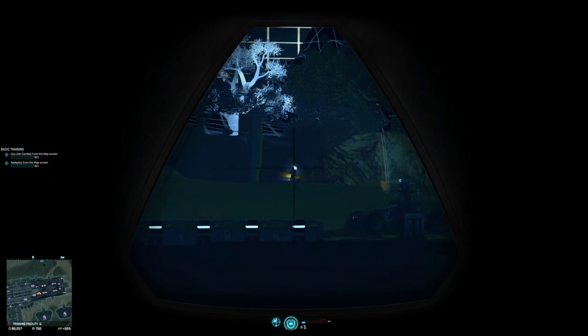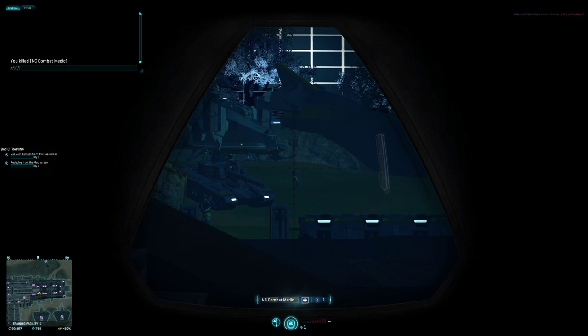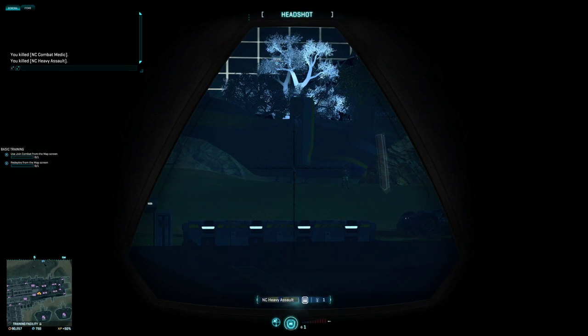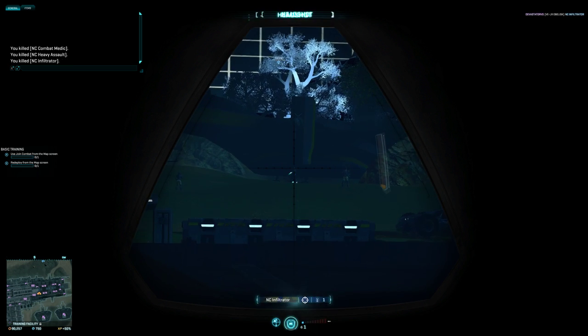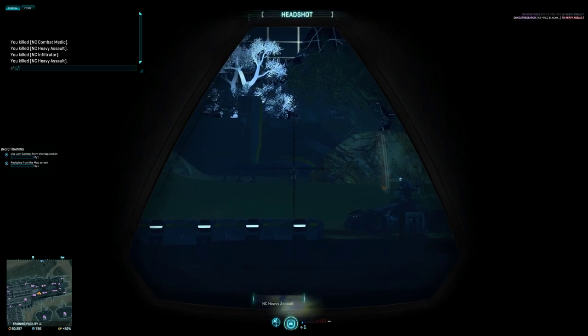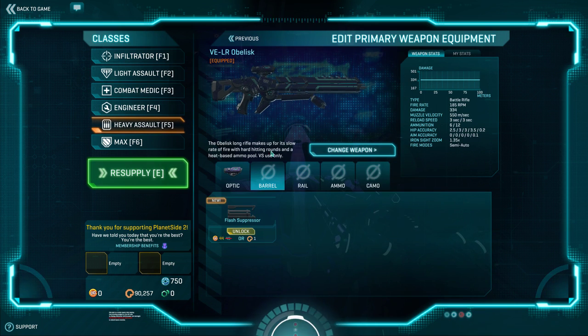Here's the Hourglass. It's your basic triangle scope. Does this thing have no bullet drop? Oh my God. Well, it's finally a weapon where no bullet drop actually matters, but holy shit, that is stacking with the fact it's a DMR. That's crazy.